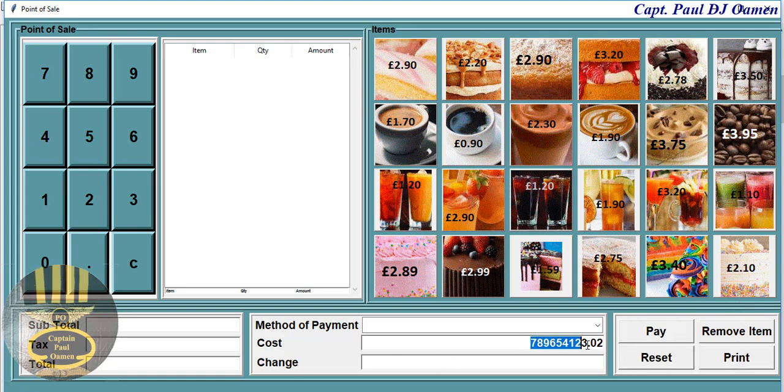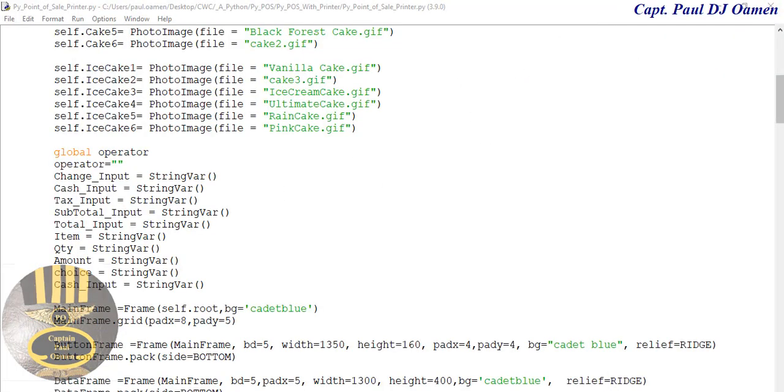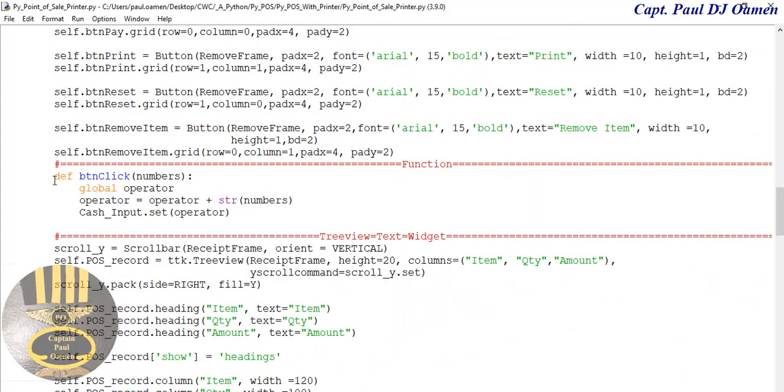Alright, that is supposed to be the cash deposited by the customer. Then you actually subtract this from total to get the change. Alright, that's fine. So the button is all taken care of. Let's take care of this button so that we can add data here, the name of the item, and so on. So let's exit that, and I am going to put that right here as well, with my functions.